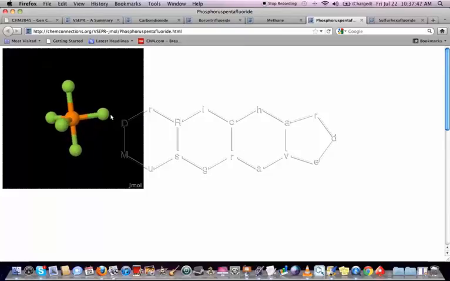Right, so again, we've got a linear geometry here and a trigonal geometry in the plane, and the bond angles would be 90 degrees between this one, and you'd have 120 degree bond angles between the ones that are in the same plane. And if you like, you can say we have a 180-degree bond angle between here and here.